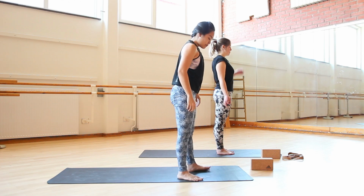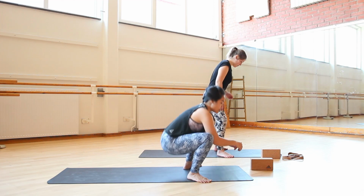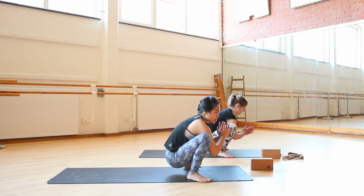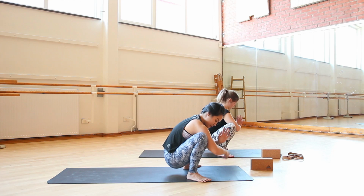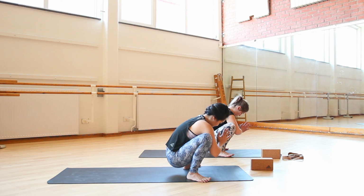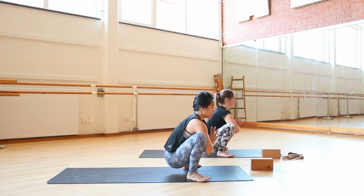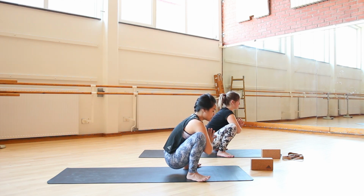And then let's open your feet as wide as your mat and point your feet out and sit down into a yogi squat. Use your arm to open your knees out and look at your feet. Make sure that you have an arc underneath the inside of your feet. Bring your hip lower and raise your chest up so you gain more space in your torso. Take a few more breaths.